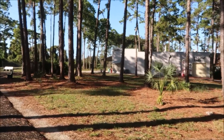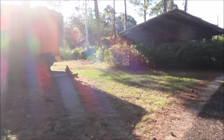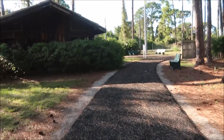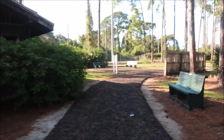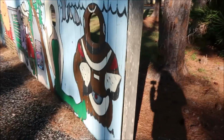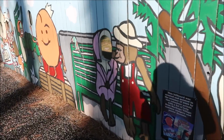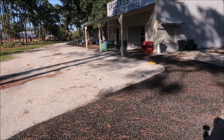I know there's a couple of new houses down this way. I've been here. I've brought you guys here before. Might have to pull that video back up. But I know there was a couple of houses that was not open to the public. I don't think any of them are open to the public right now. Look, somebody lost the mask. Oh look, you can put your faces in there. I know there's usually an old car sitting out here.